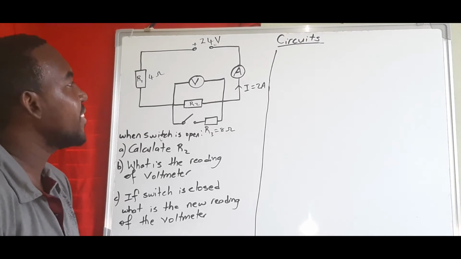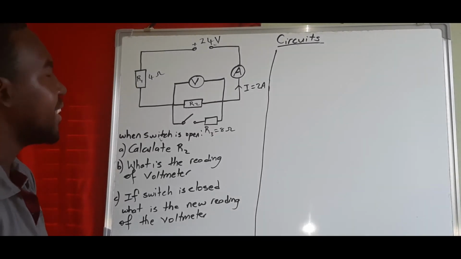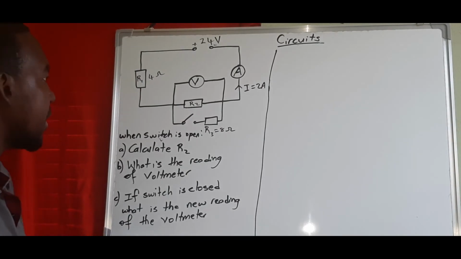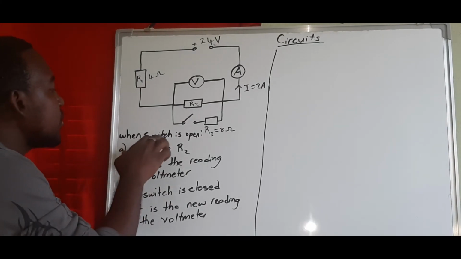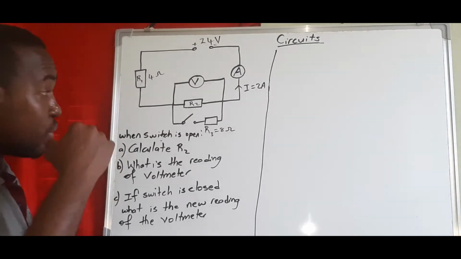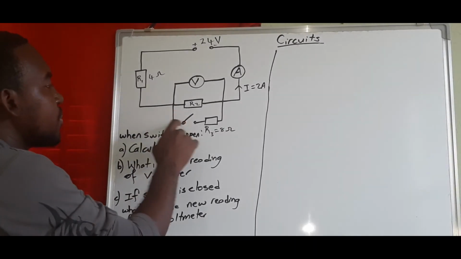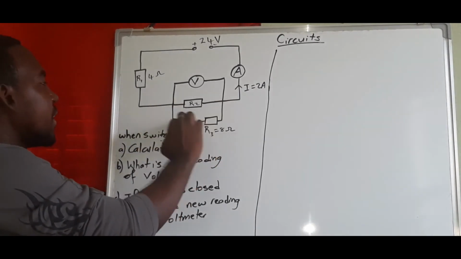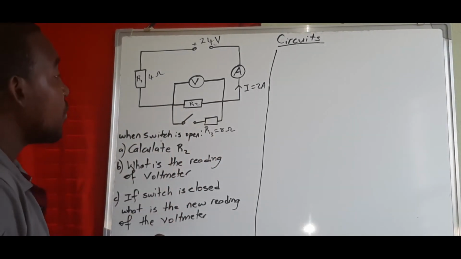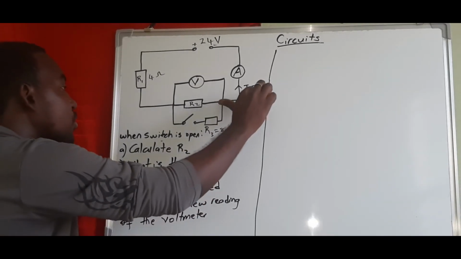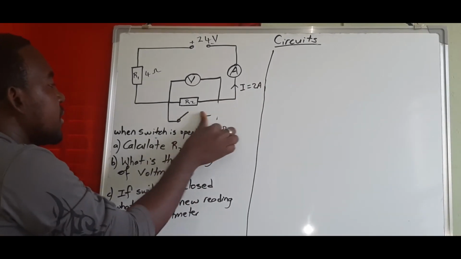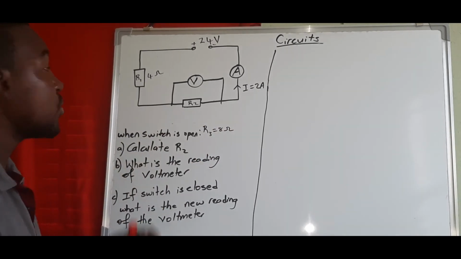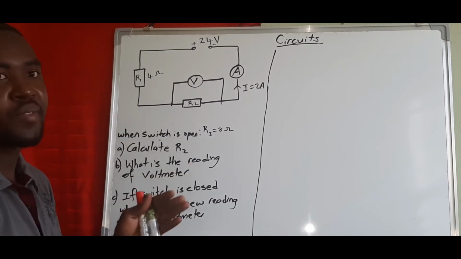All right, guys, so the final question here. Again, we check out the type of circuit here. The first part says when the switch is open. We notice there's a switch here on this branch. So when the switch is open, that means there's no current flowing in this branch, right? So basically, we can ignore this part of the circuit for when the switch is open. So when the switch is open, this is all we have here.